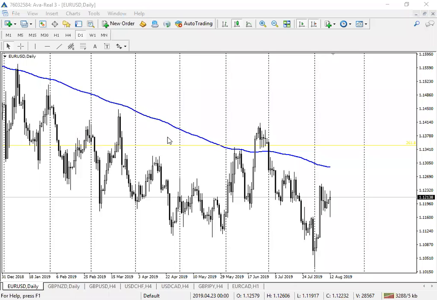Boom, there we go. All right, so tonight's session, well, this isn't exactly a session. We're just going to be doing our analysis, planning our trades for the week, and looking at some of the markets that have potential for us to extract some pips out of. We're going to be looking at the higher probability trade setups that we can expect, and doing the right planning for this entire week.